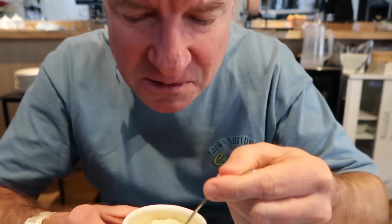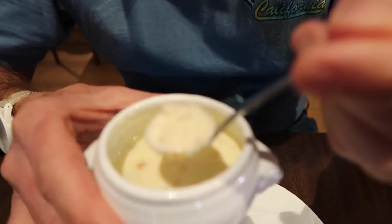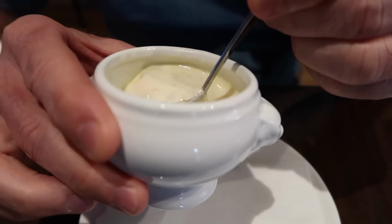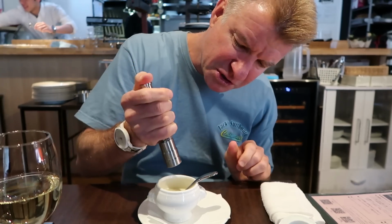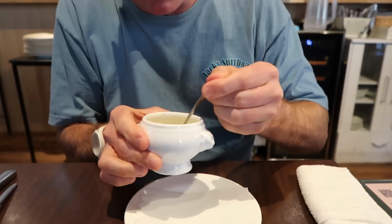I'm tasting vegetables. Vegetables and cheese. Very creamy. There's also mushrooms in here. The soup itself, though, is fairly bland. Add a bit of pepper. Maybe you just push it. Yeah. Give it a bit of kick.